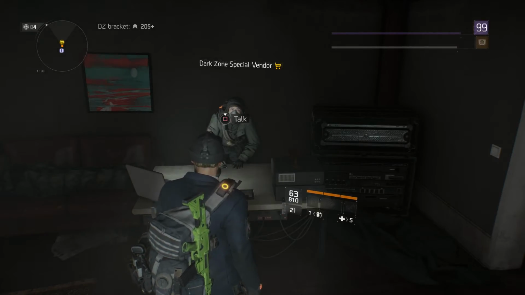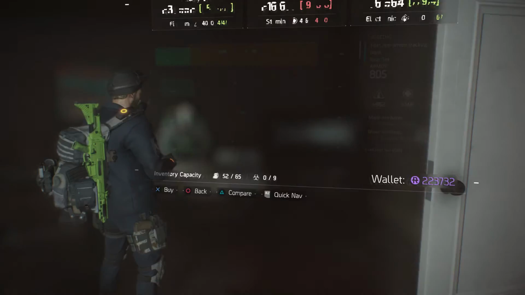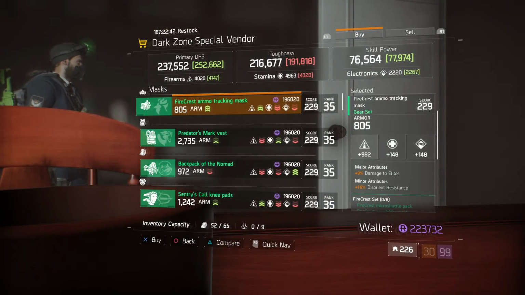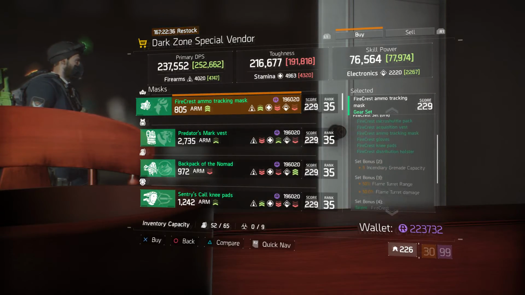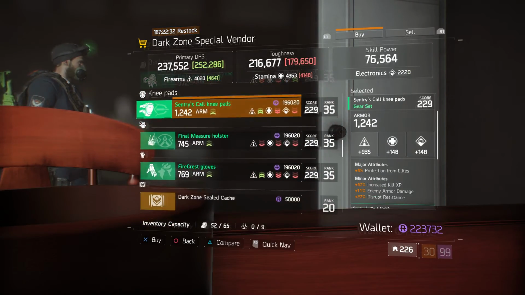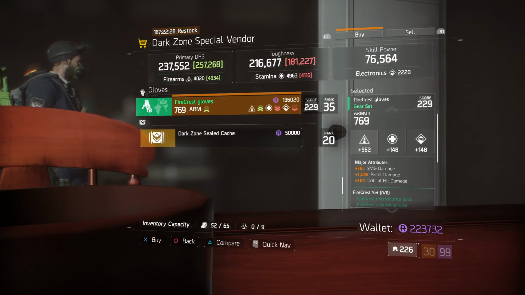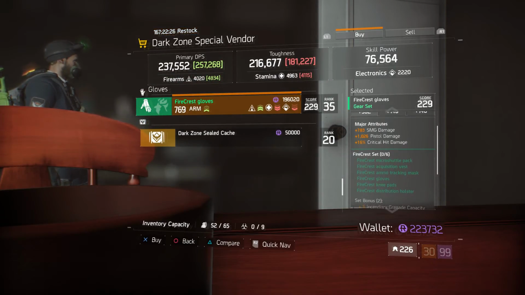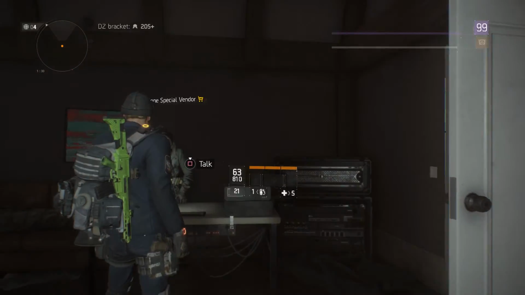Alright agents, welcome back to DZ06. It's been a hot minute since we've been here. Let's go ahead and just hop right into it. So right off the bat, she's got some Firecrest masks. It's got some decent attributes there. She's got some Predator's Mark vest piece, Backpack of the Nomad, Sentry's Call knee pads, Final Measure holster, Firecrest gloves, which aren't too bad. I would probably reroll something for toughness, as well as a Dark Zone sealed cache.